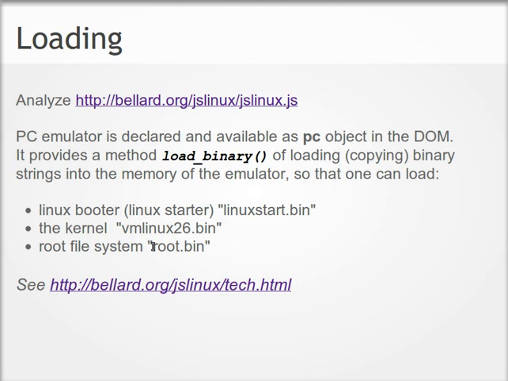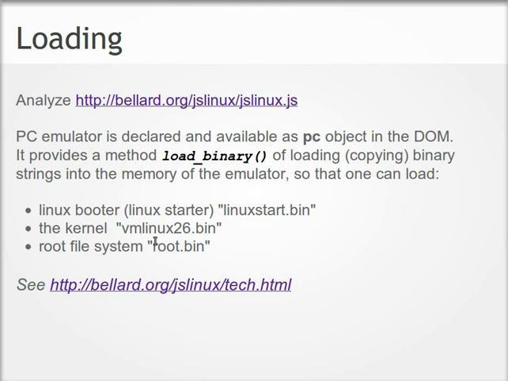The third binary string is the root file system, the one that is mounted and booted, and the easiest one to extend. One can just locally mount it as a loopback device, copy some files onto it, extend it, and so on.